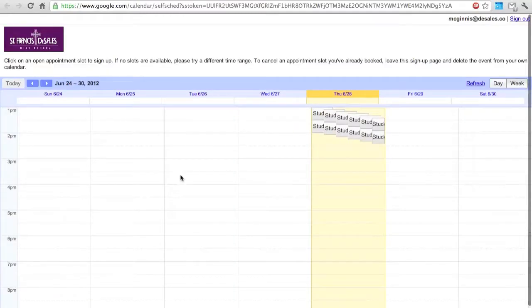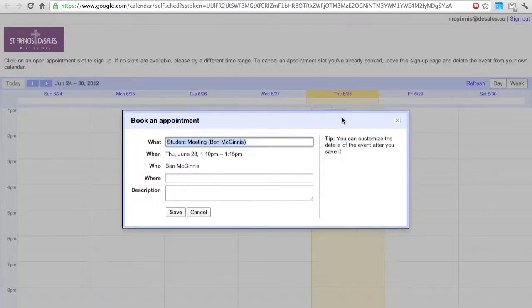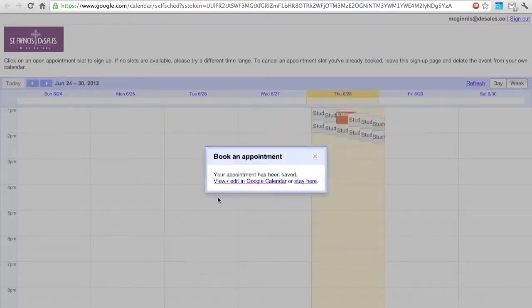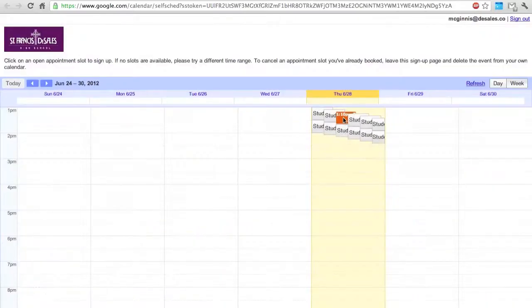Now let's click on this link. So if you send this out, you will see these appointments here. These are slots, so anybody can accept an appointment. So let's say I'm going to go right here. I click it. Who are you? Where? And description. So I say yes, that's me, and I booked the appointment, and now it's set.